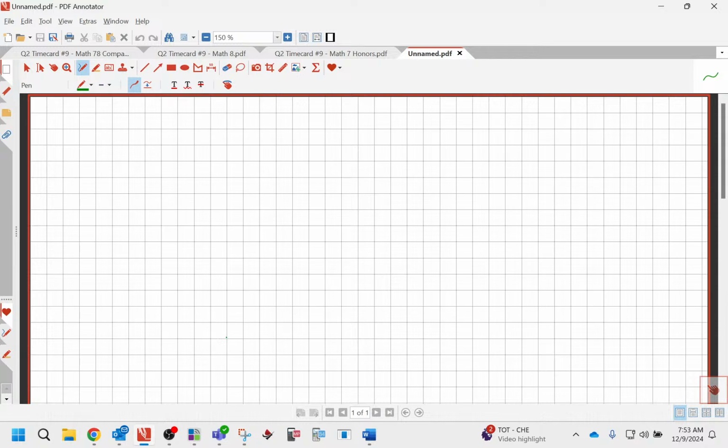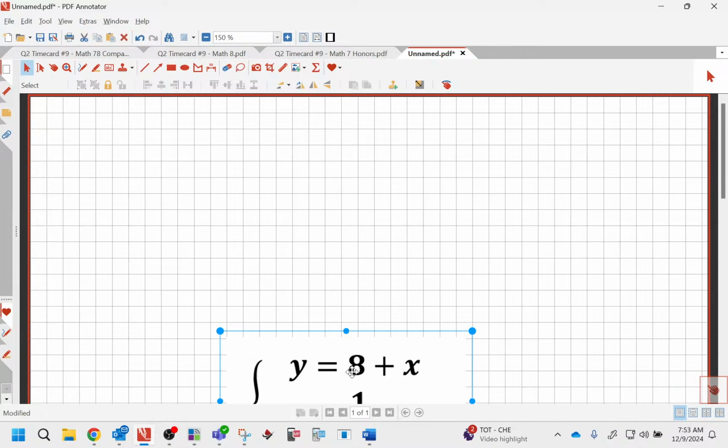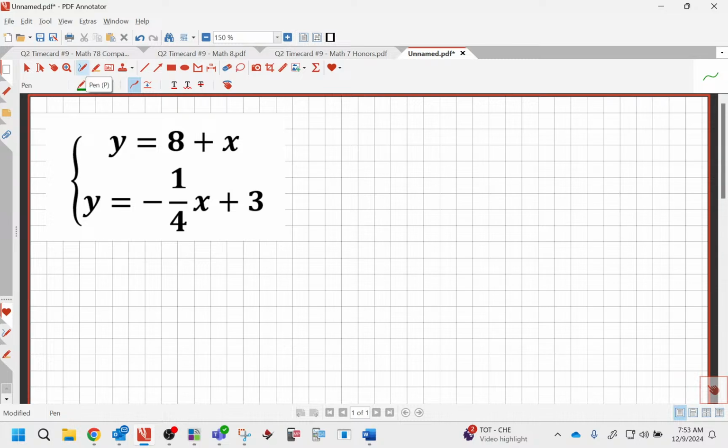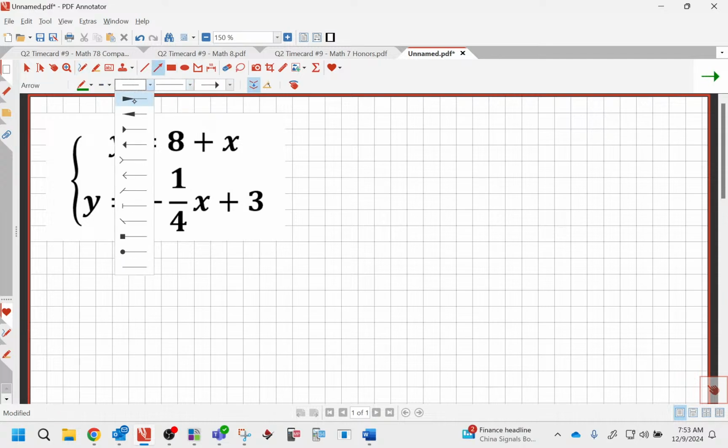All right, let's see here, guys. So if I was going to graph these, and by the way, let's talk a little bit about what your leveling is. So for tomorrow's skill check, a level 1 is I'm going to give you equations like these in slope-intercept form, and you're going to identify what the slope and the y-intercept is, which is what we do when we graph these, right? So let me go ahead and make a coordinate plane that goes 8 each direction.